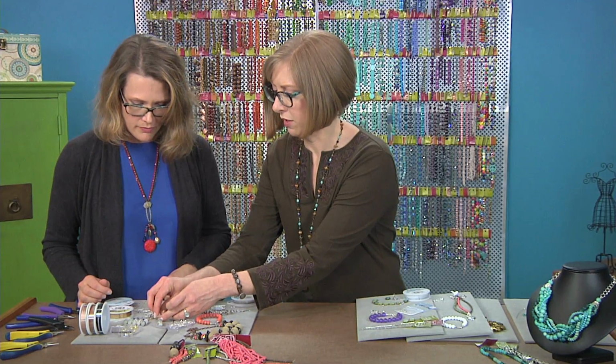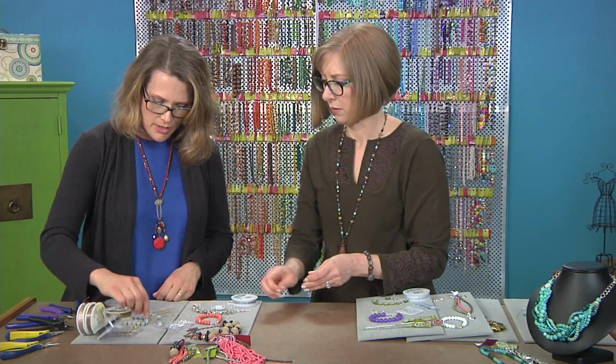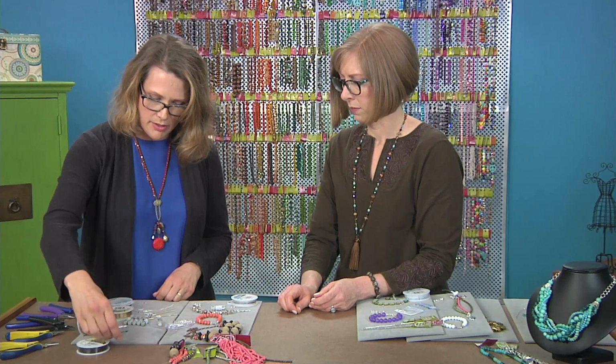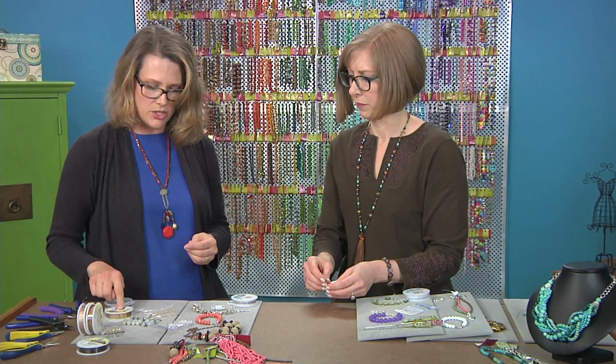I'm a big fan of using the crimp tubes at the end to attach your clasp. What you also need to notice when you're looking at these is that they're different sizes. So take that into consideration when you're choosing your beading wire.